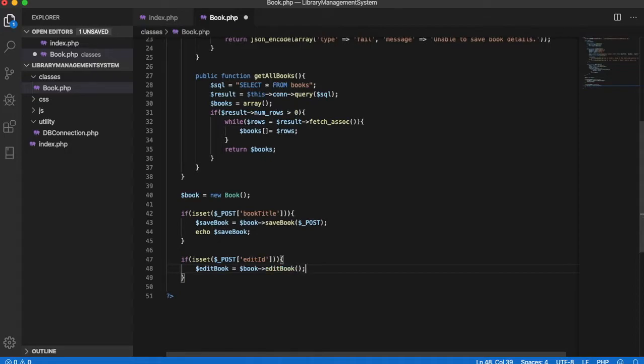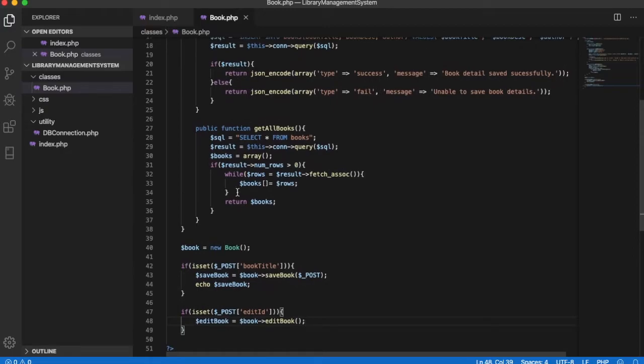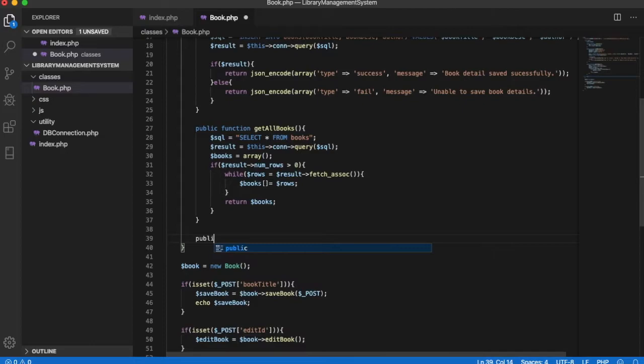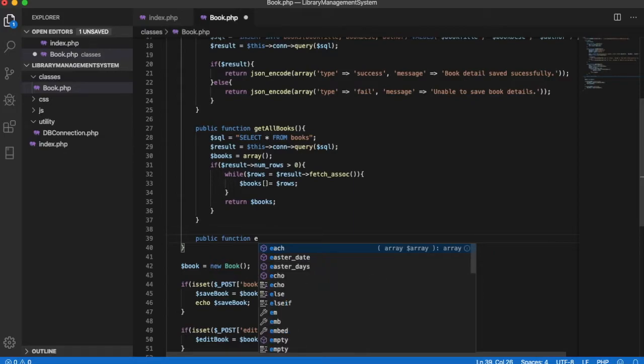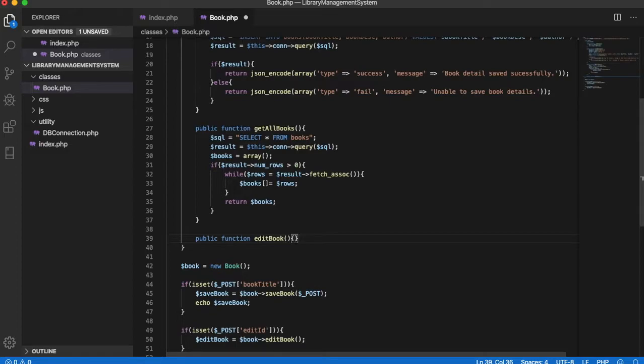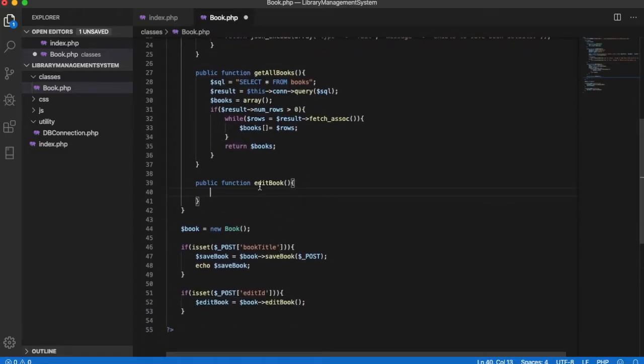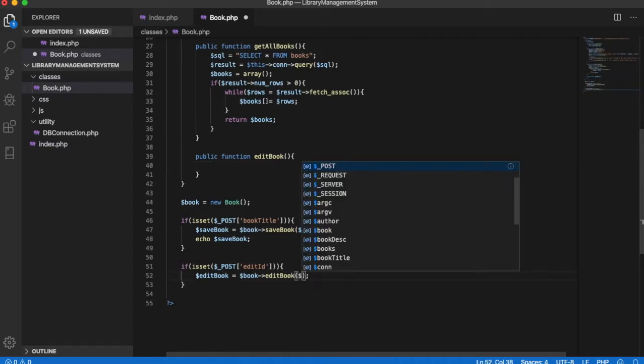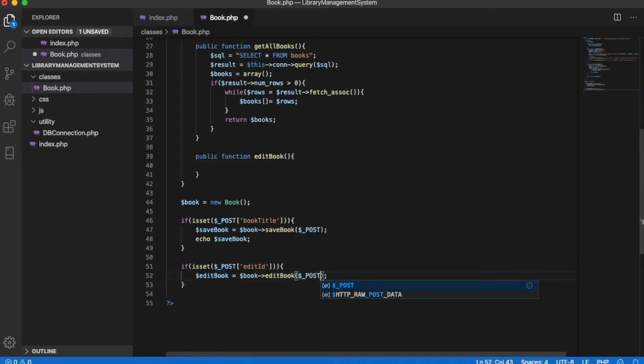So let's go back to our book function, and we will define a function called edit book. With this we'll also need the post data.